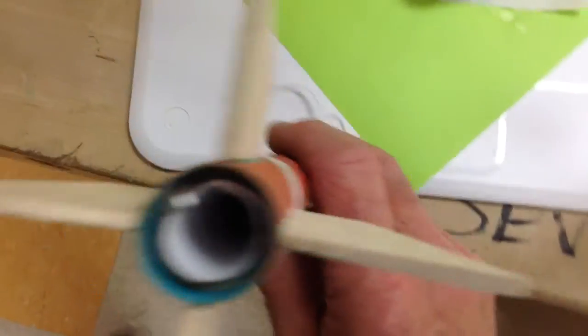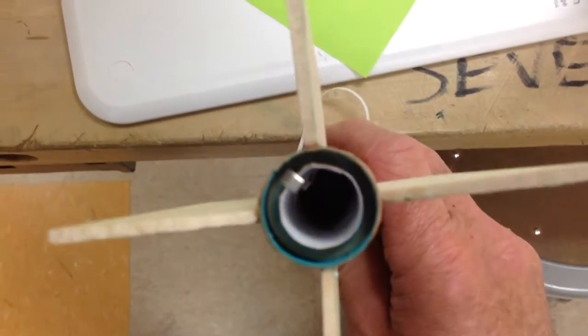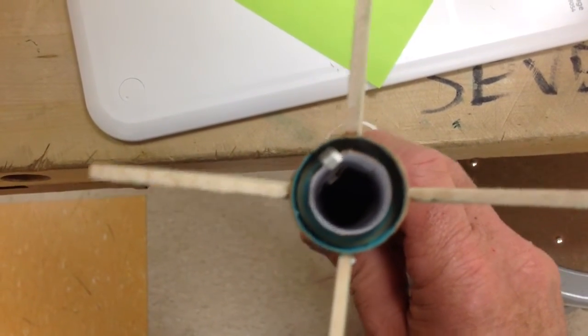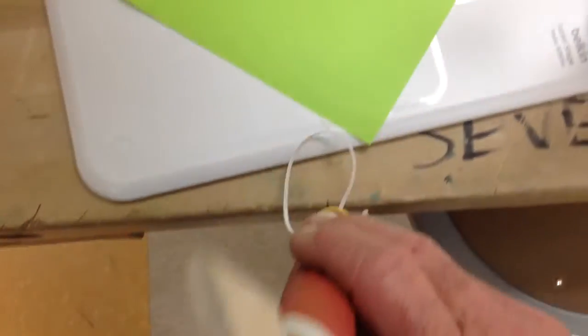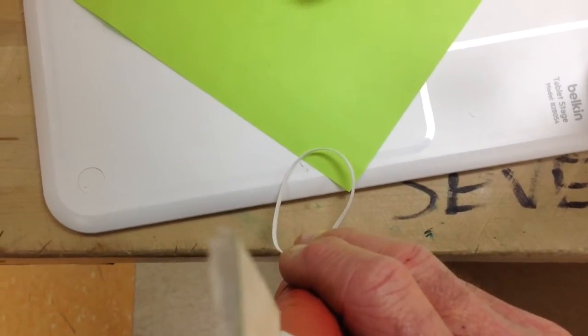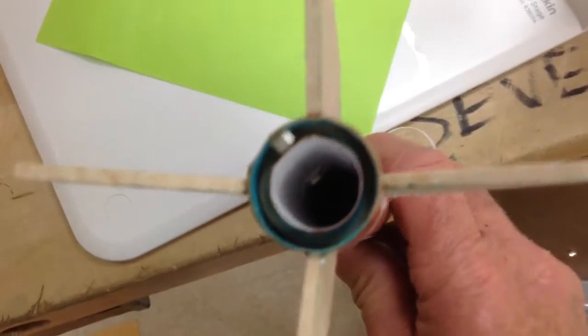Your fins should be equally spaced. So that when you look at it from the top, it's going to look something like that. And also notice that the fins are at a 90 degree angle. So again, you should look something like that when you're done.